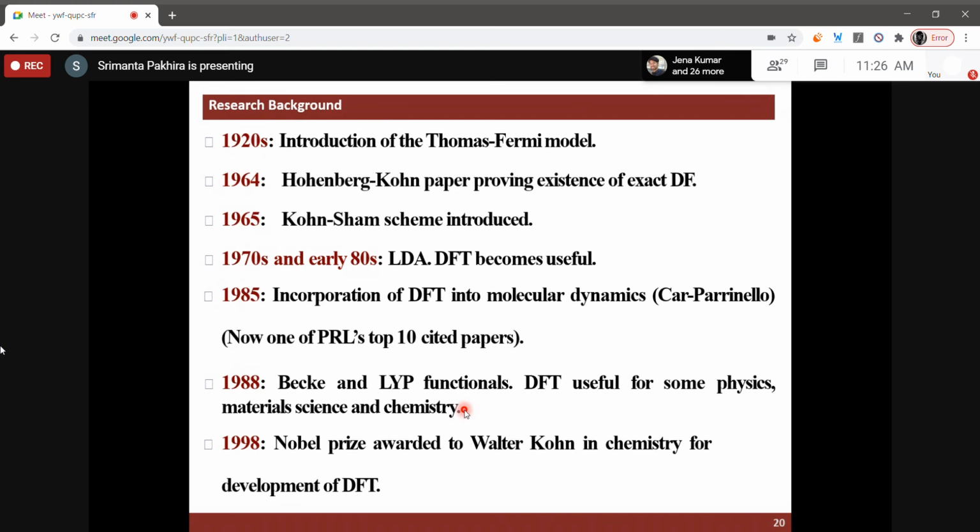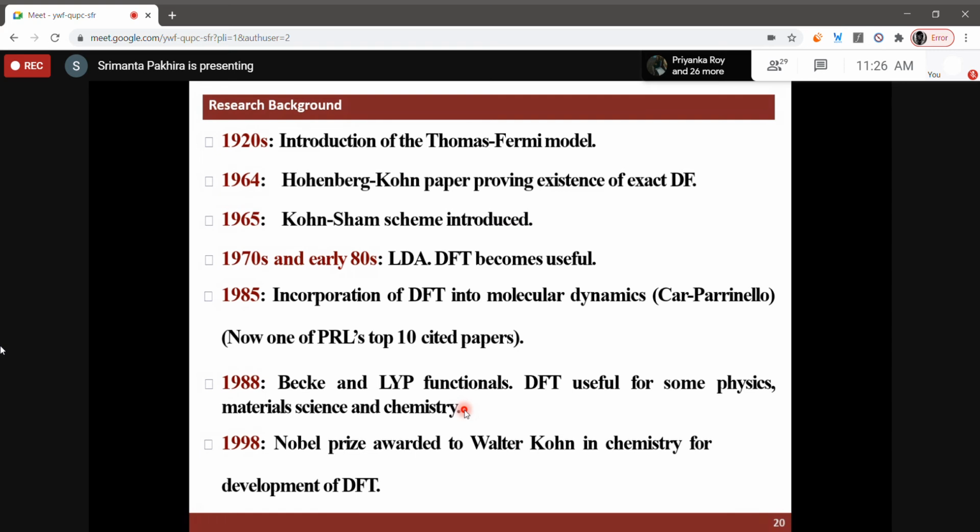LDA I will not teach too much. I will teach DFT and I will teach LDA later on. Till now, past 2020, and after 2 months it will be 21, such kind of density functional is not implemented in particular code to study the material. This is the way. Still, it is difficult.